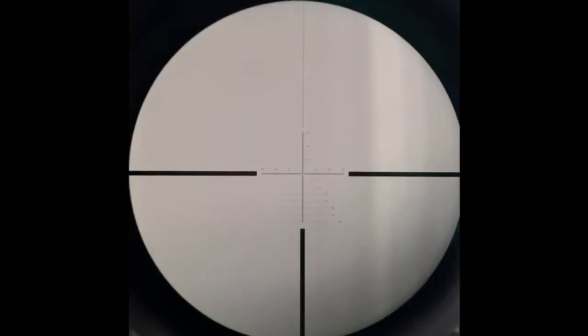So let me turn the power back down. Get it recentered. There's green. So that's what it looks like at the lowest magnification. There's blue. Red. So there you can see what it looks like.